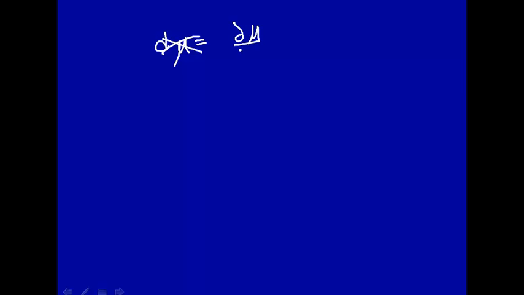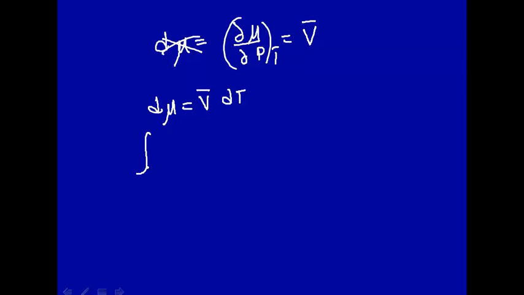How mu changes with pressure at constant temperature is just the partial molar volume. So we integrate that, d mu will be the partial molar volume dP. Let's integrate this from the chemical potential of water in compartment 1 to the chemical potential of water in compartment 2. That'll be V bar d mu, and we're going to integrate the partial molar volume over temperature.